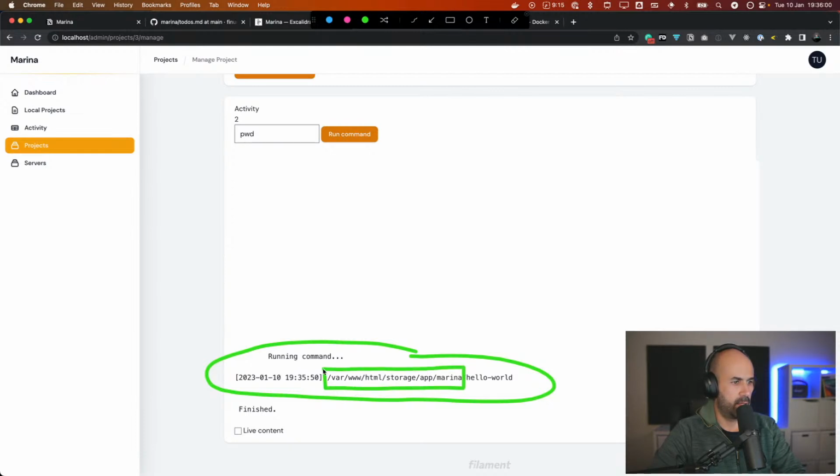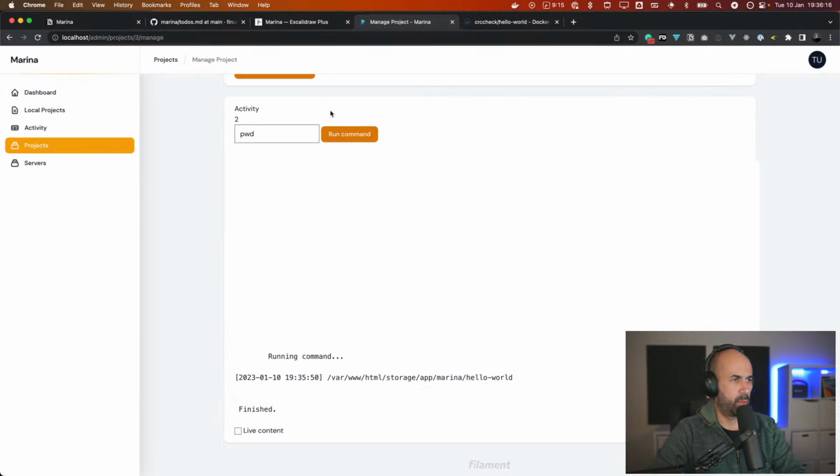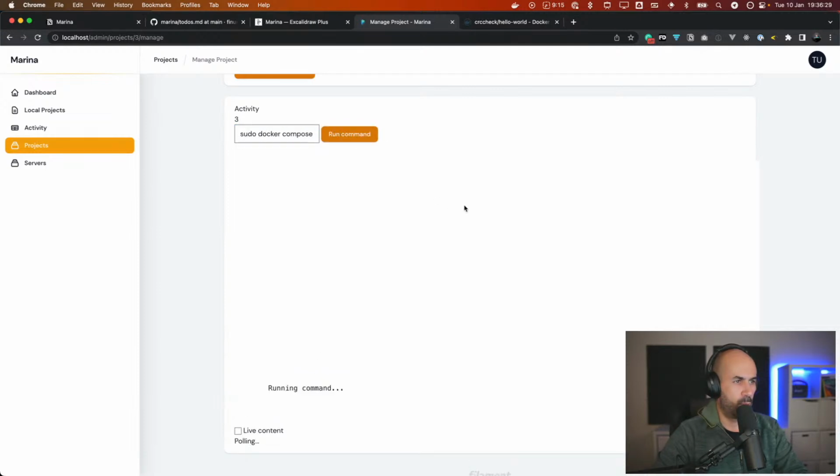So all of this is the home folder, sorry, tilde/apps is this folder. So yeah, there's one app, hello world, and that's where we are. So we will run sudo docker compose up -d. We have to run non-interactive commands. We will run it.